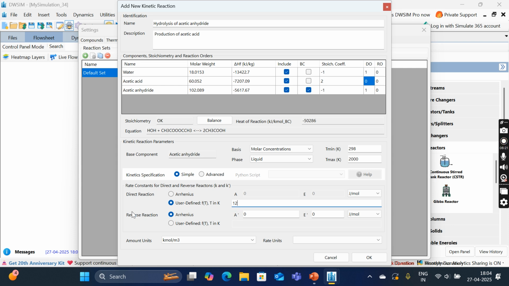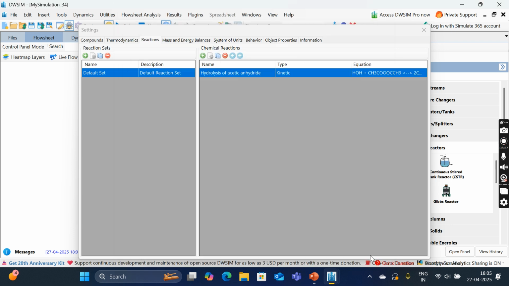Now, next, reverse reaction. There is no reverse reaction, only direct reaction is there. And now I will go here, you can see this is given for the energy. When you have an Arrhenius equation like K equal to A, E exponential minus Ea by RT, this is the units of E, but we only know that it is constant. So we directly select the user defined constant. My amount unit, concentration, will be in mole per liter, and my rate units will be mole per liter per second. I will click on OK.